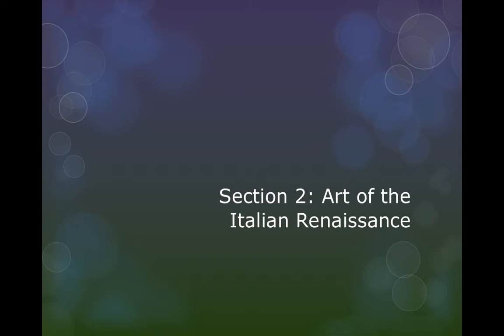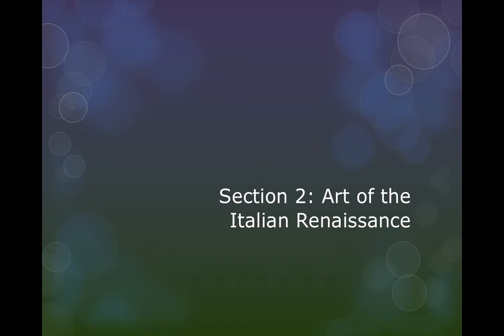For this second section of this unit, we are going to be looking at the art of the Italian Renaissance to help us better understand why the Renaissance in Italy was such an impactful event. So, to start looking at the art, we want to talk about some of the vocabulary that we'll use when we're describing and examining the different pieces.